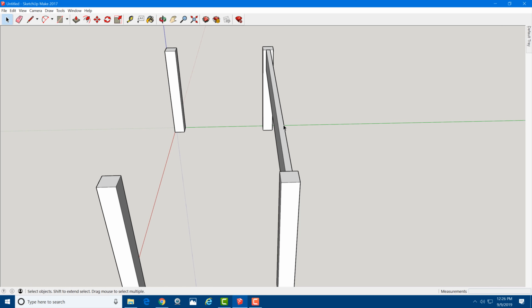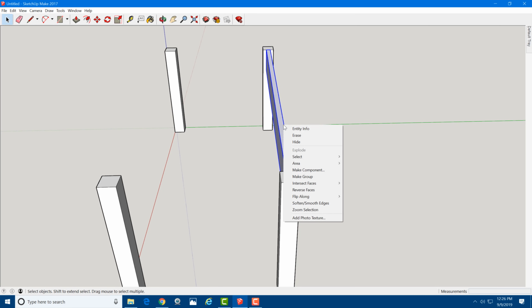You'll notice the model moving in and out as Saya is manipulating things around to see what she's doing better, and she's zooming in and out by moving the scroll wheel on the mouse. That's something that you should probably practice and become familiar with on your own, and it'll just make you that much faster when you're building these.